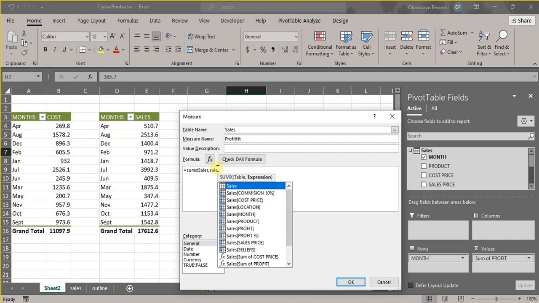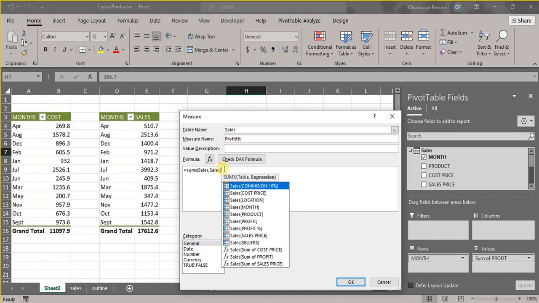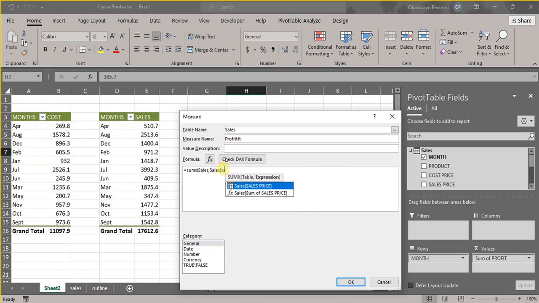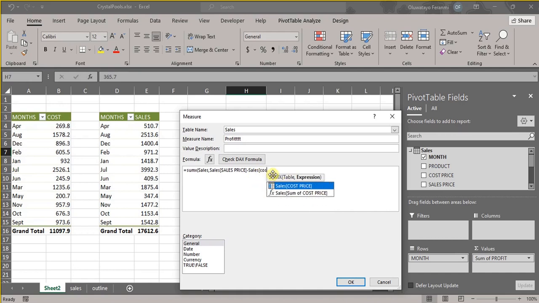So you go to sales, which is our sales price. Remember that sales price minus cost price. I told you how to reference tables in the last lecture, so I hope what I'm doing is still okay.